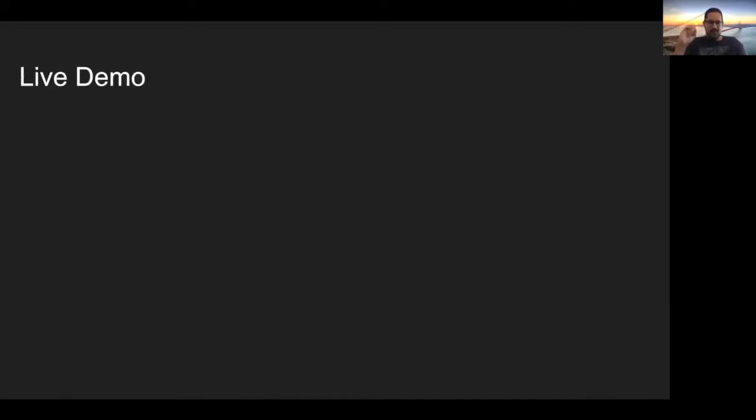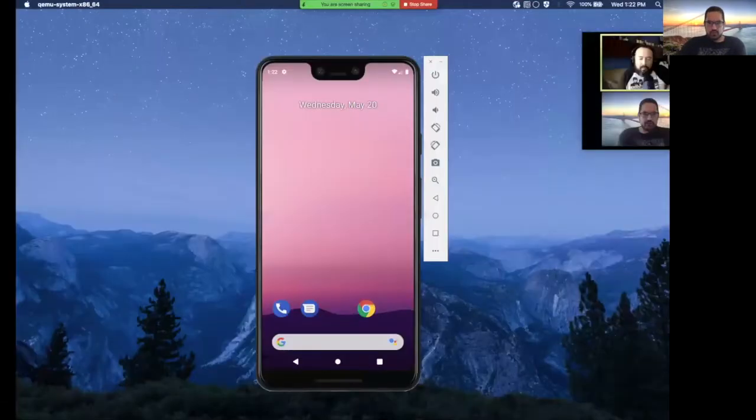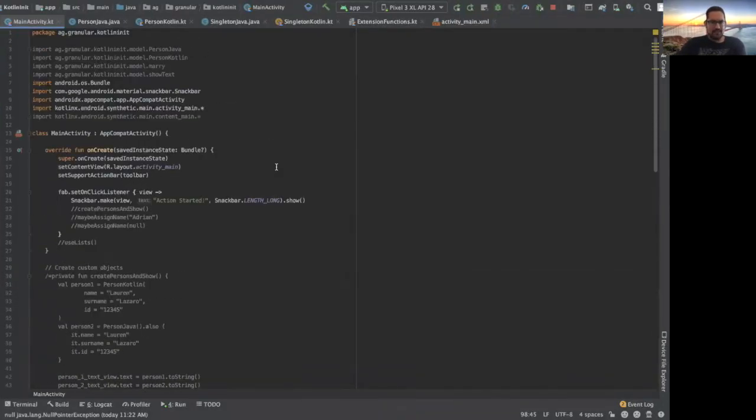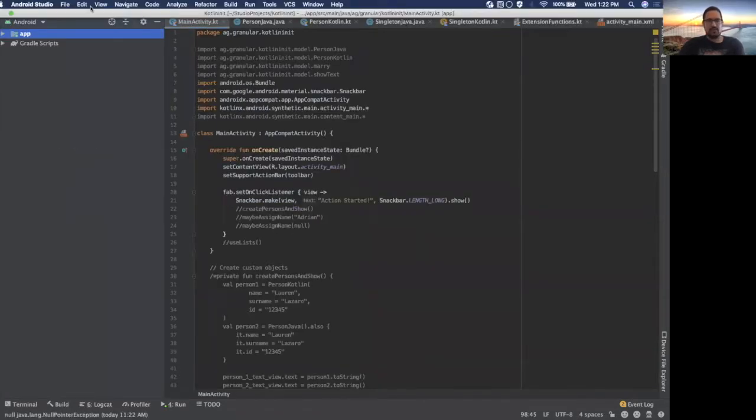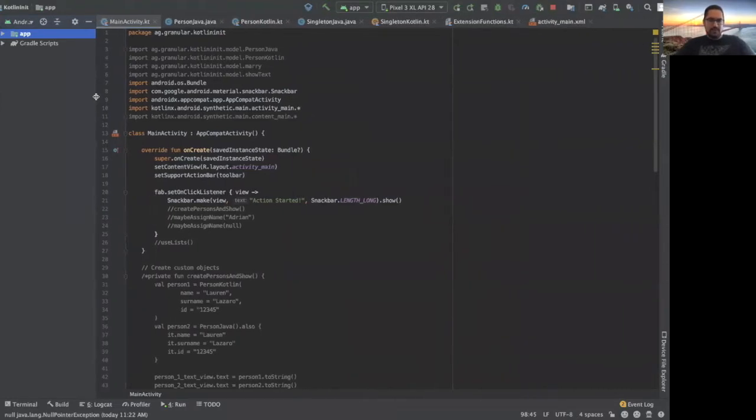So now I'm going to give you a small demo of the main basic things that Kotlin does for you, and then you can do more. Right now I'm going to move to my IDE. This is Android Studio. It's the tool that I use to create Android applications. And I created a little project for you so we can explain some of these concepts.